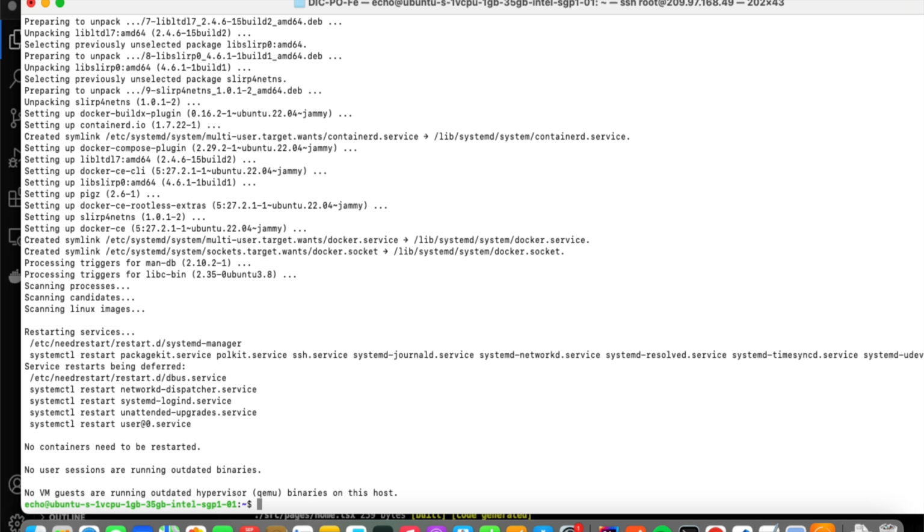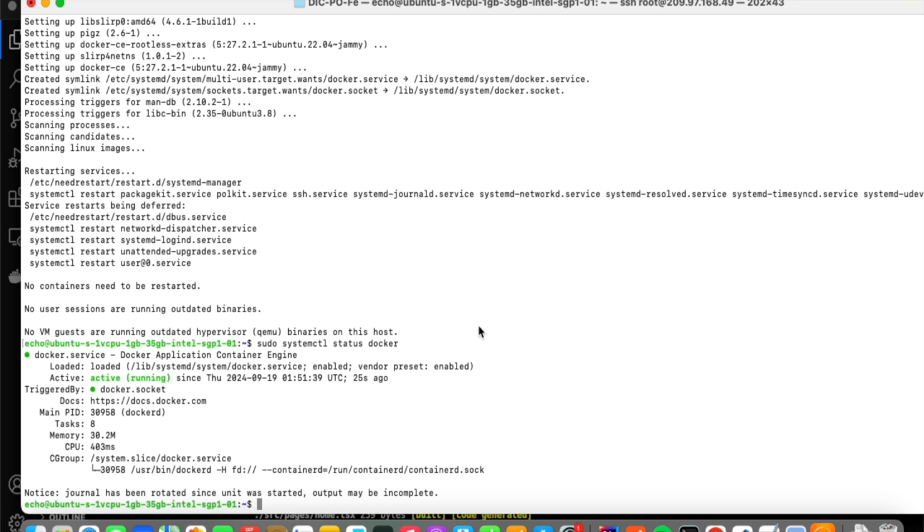Okay, and then we will check the status of Docker. As you can see, Docker is active and running now.